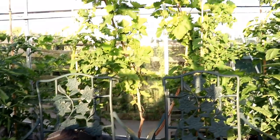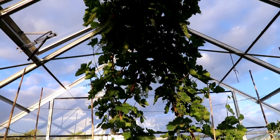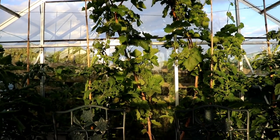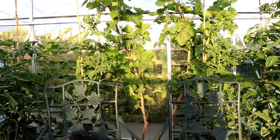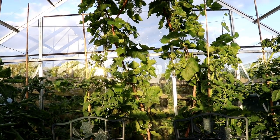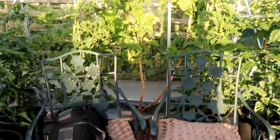The grapevine is in its third year and I've counted about 90 bunches of grapes. It's been pruned and I was tempted to prune some of the bunches out, but they all seem to be doing so well I've decided to leave them. It may mean that next season is a lighter one in terms of yield - I'm not that experienced at growing grapes. But last year we had a sink bowl full of grapes; this year it looks like we might have three or four bowls, so that's certainly something to look forward to.